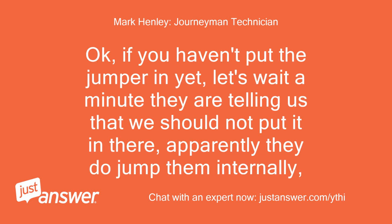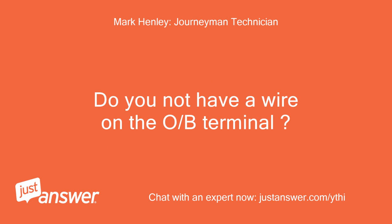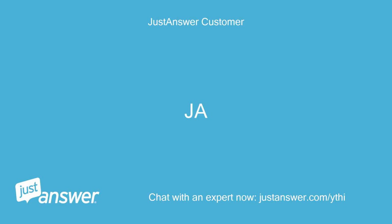Okay, if you haven't put the jumper in yet, let's wait a minute. They are telling us that we should not put it in there. Apparently they do jump them internally. Do you not have a wire on the OB terminal? No, I don't.